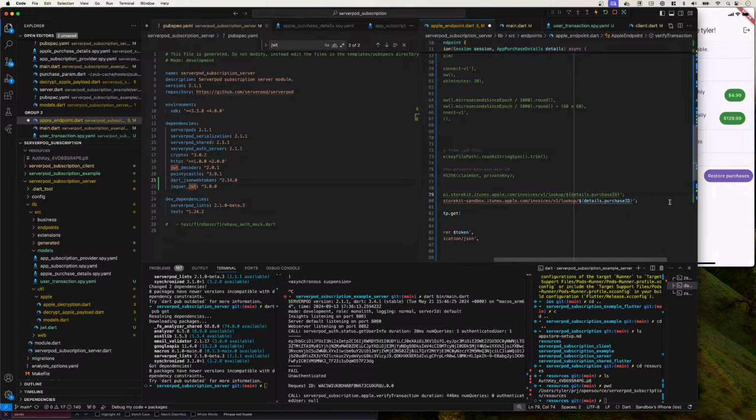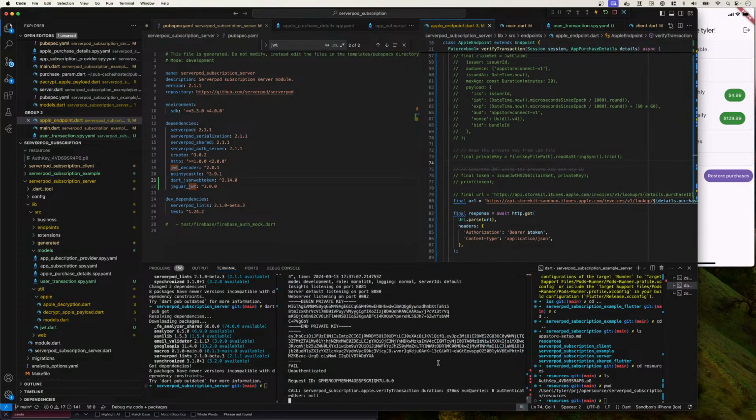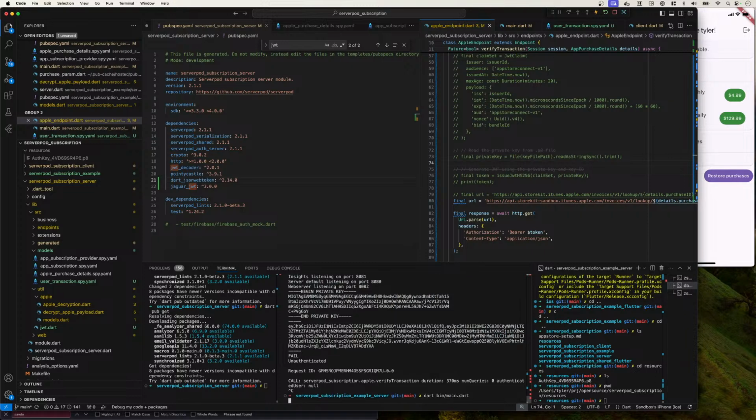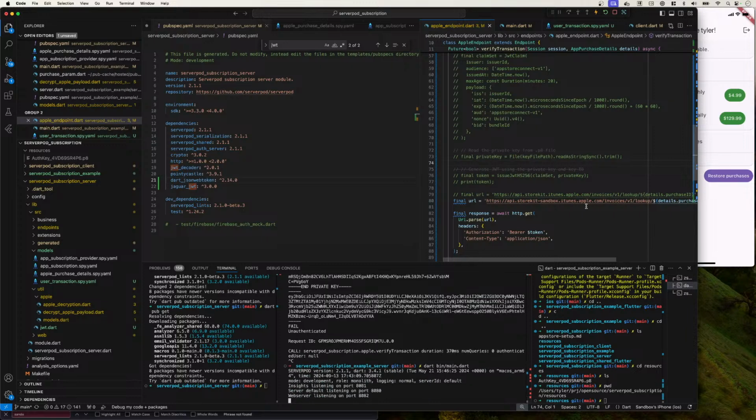This will become a config thing. To do: config environment. All right, I think we're doing everything right. We were just hitting the wrong endpoint. We got to use the API StoreKit sandbox endpoint. Obviously.